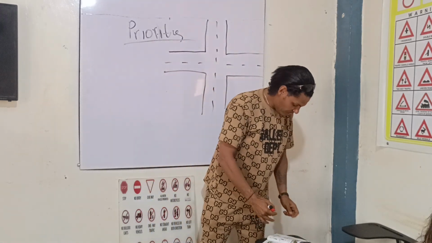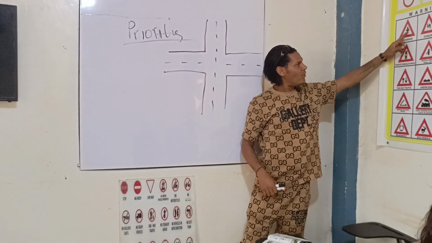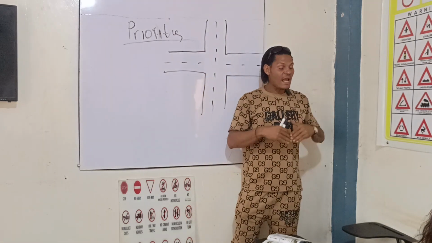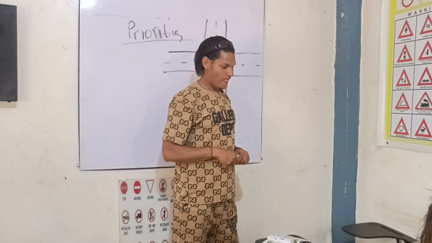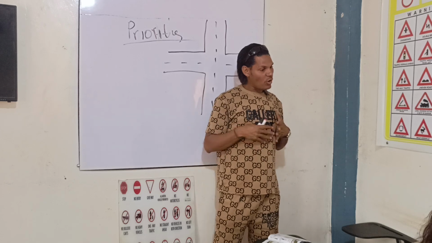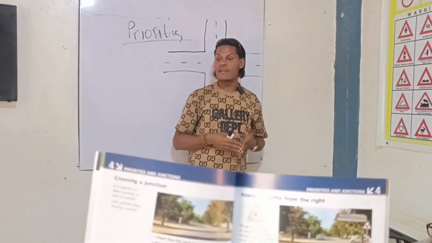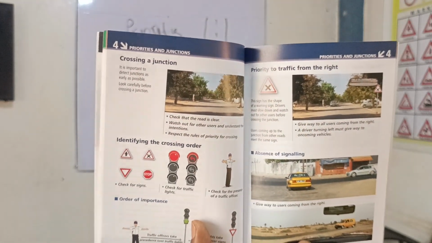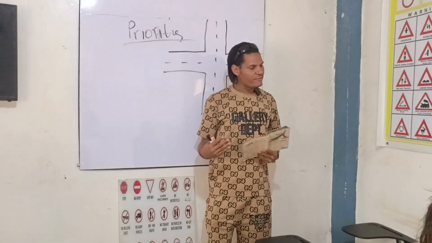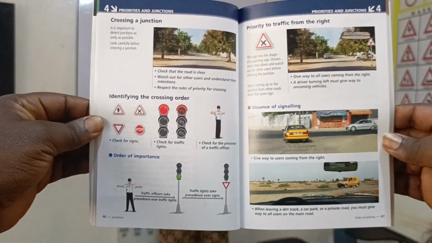If you look at the image there, those are priority signs and give way signs. You've seen your triangle, you've seen the stop sign, you've seen something like this but with an arrow at the bottom, right? That's showing you that you have priority at that junction. And you have the rule of the right driver is always right, so anybody coming from your right has priority. Then there are traffic lights at junctions that determine who goes first and who waits, right?